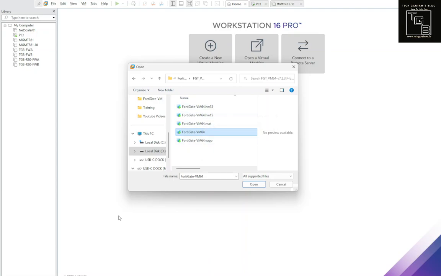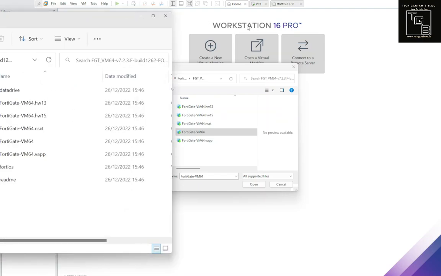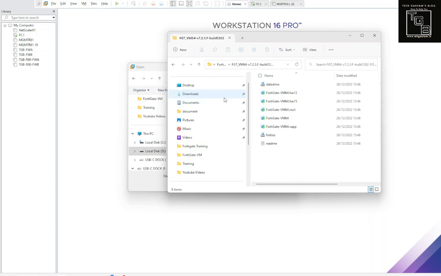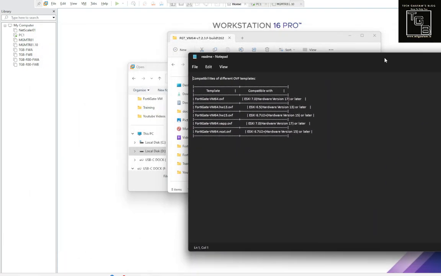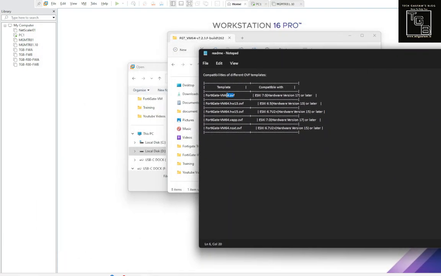If you open your download folder, you will have one read-only file. Let me show you that. You can see there is a readme file. Just open that. You can see here that VM64 is compatible with ESXi 7.0 FortiGate.